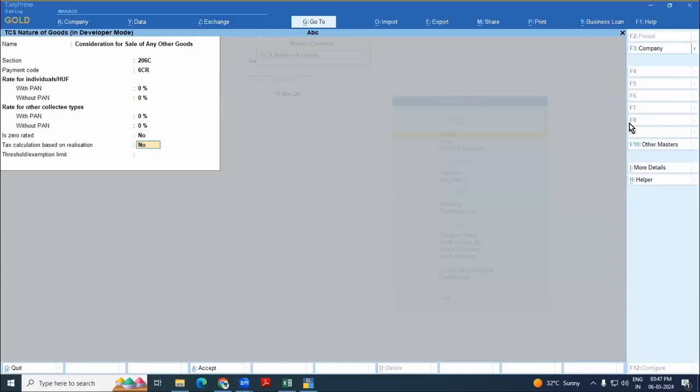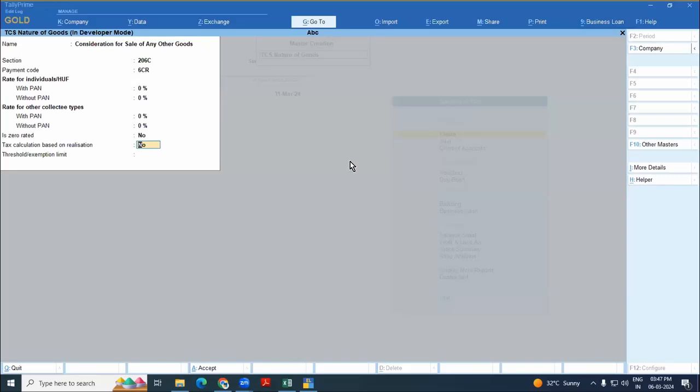If you put yes here, it is considered that you are going to collect TCS on realization, which means receipt. And if you put no, which is the default in Tally, you are going to collect TCS in the sales invoice. So both options are available in Tally.